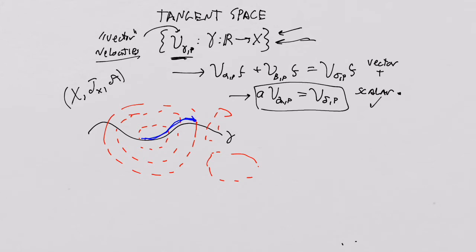And of course, that gives us an idea of the derivative of this curve relative to this function, whatever that function happens to be. And the function, of course, f is from the manifold to the real numbers. That's an important part of this. You have to have that. And so we figured out that we can discover these velocities as long as we have a curve from the real numbers and a function from the manifold to the real numbers. If we're given those two things, we can create this idea of a velocity.